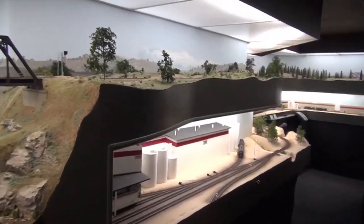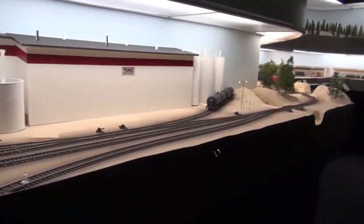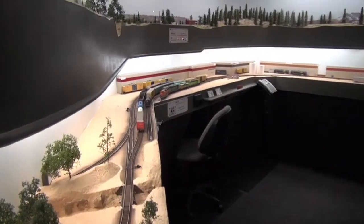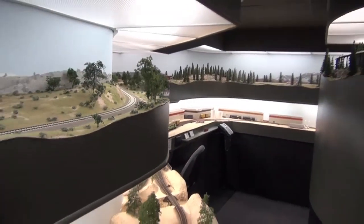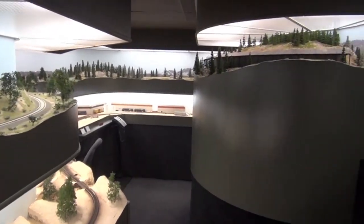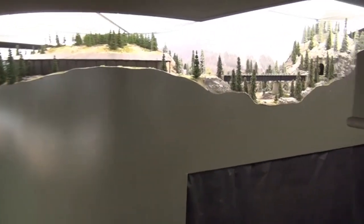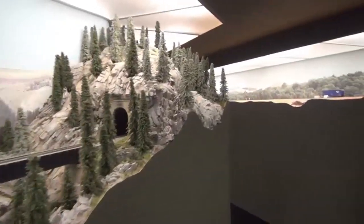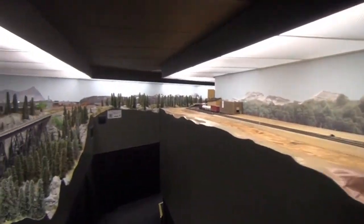Another thing I've seen is you've painted your walls, but you use a lot of photographic backdrops, and it seems like you've put them in such a perspective view that no matter where you view the layout, the background seems to blend in just right. Was that an accident, or did you plan it? No, that was the plan. I started with painting backdrops, and then transitioned to the photo backdrops, but my approach was to be able to photograph and get that perspective when you're standing trackside. It seems to work out very well.